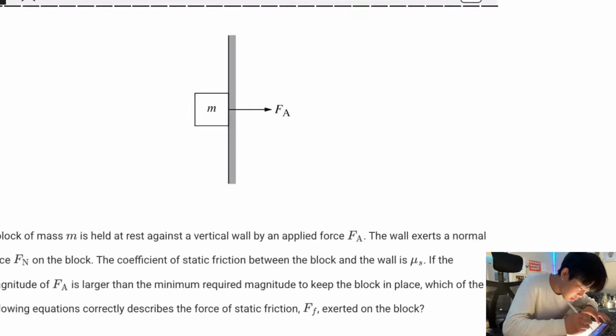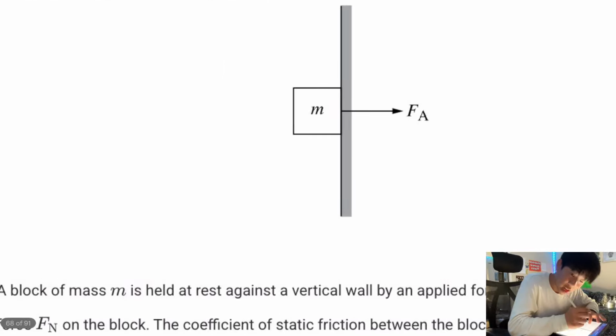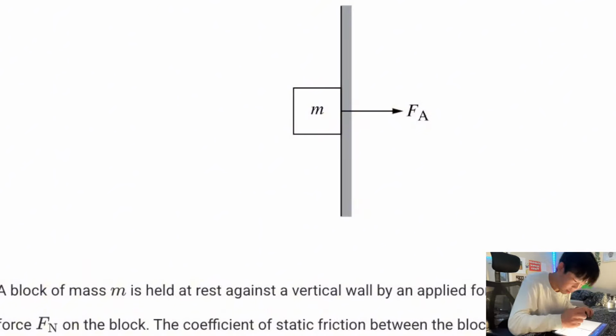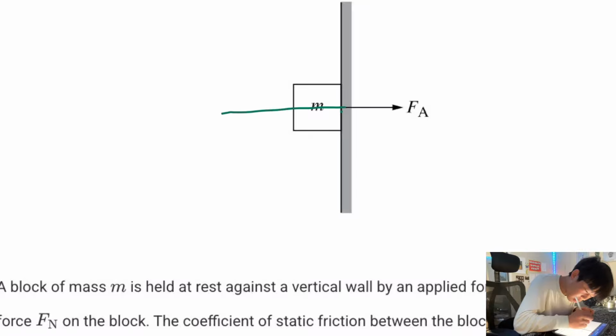There's always going to be a normal force that acts perpendicular upon the surface it's resting on, the surface the force is exerted on. There's always going to be a perpendicular force. So let's say the wall's like this, it's going to be perpendicular to it. Guys, what does perpendicular mean?